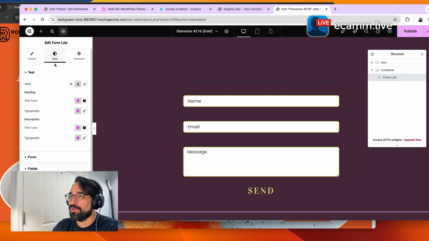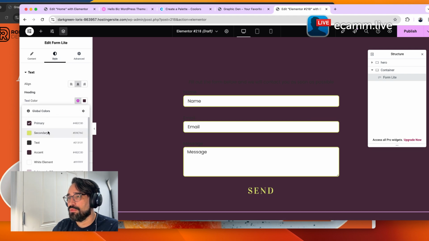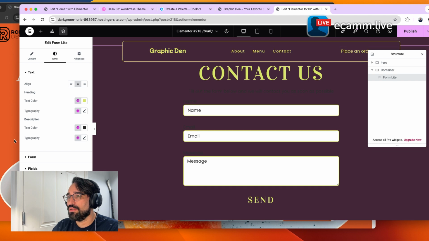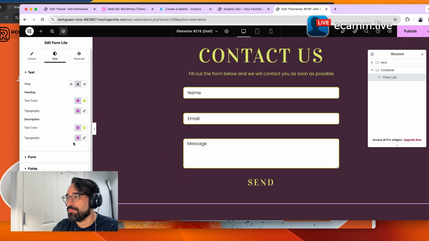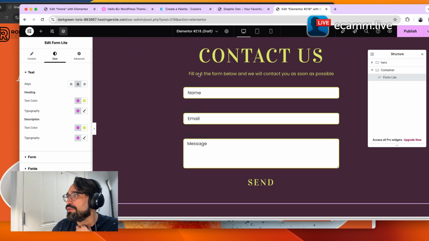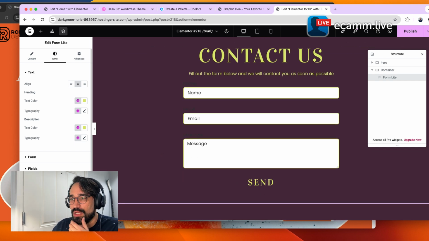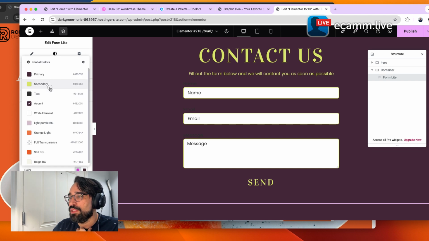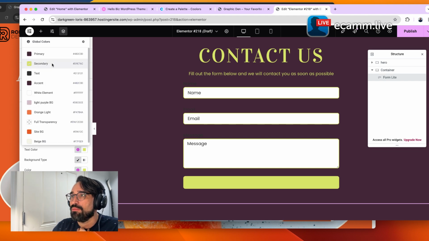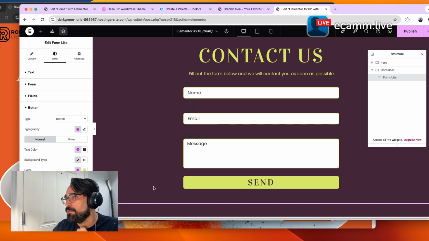So like before, it's using this contact us. Description is also using purple. Typography, this is fine. Colors and all that. Button here. Let me change the look of the button to be green and purple.